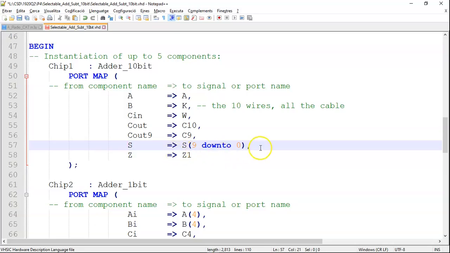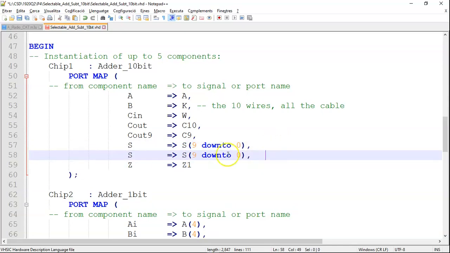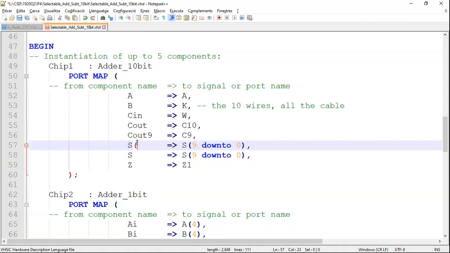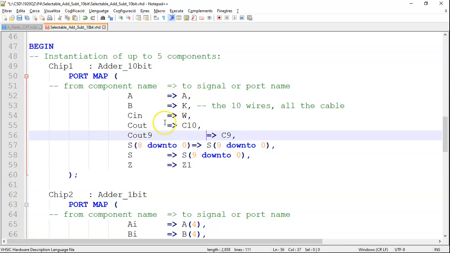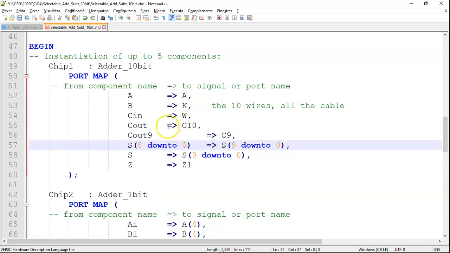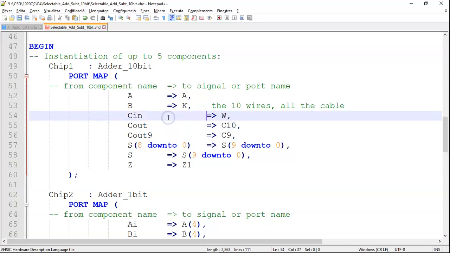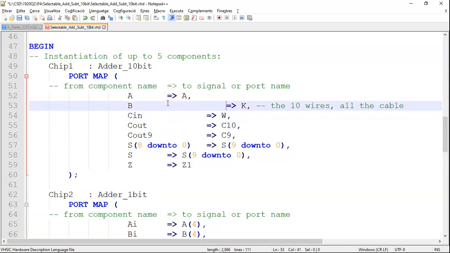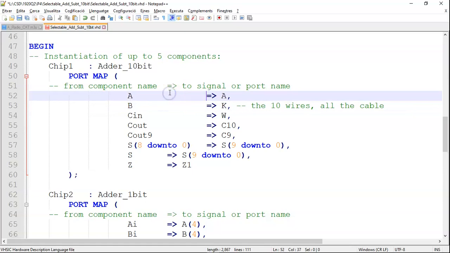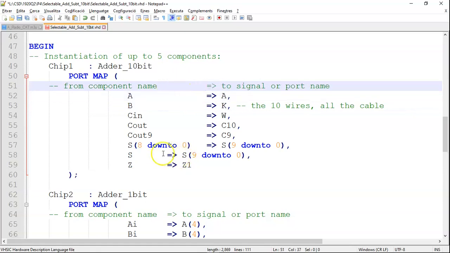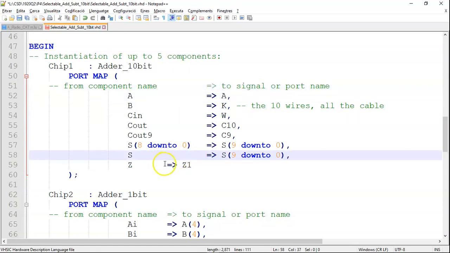Right, carry now C9, and then S. Well, here you can subdivide that in 2 sections. Let's make it, for example, like this: 8 down to 0, right? These 9 wires. Let's arrange that. That's it. That kind of details are very important to see if everything is alright. So there is no problem in writing tabs.